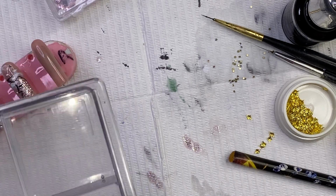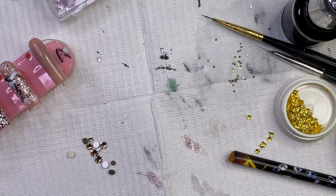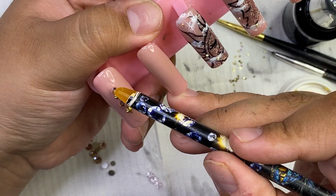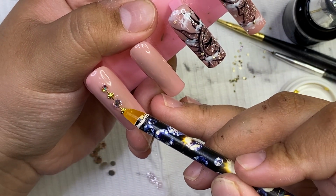Someone said, how did you learn to start doing press-ons? I am self-taught. I started doing press-ons on myself. I would just grab random glitters, random gems, and place it all over my nails. I love really pretty, crazy nails, and I've always done that, you guys. I would just do whatever, honestly. I would never have inspo. I would just do whatever's in my brain, add whatever colors and glitters I wanted, and mix them together and create stuff. So I am self-taught with press-ons for sure.